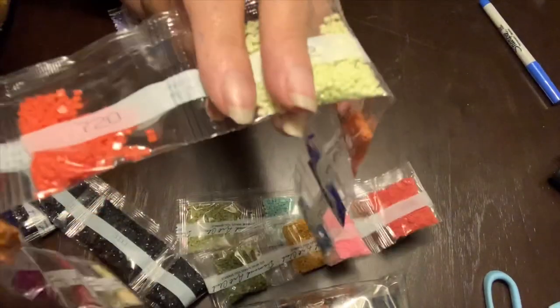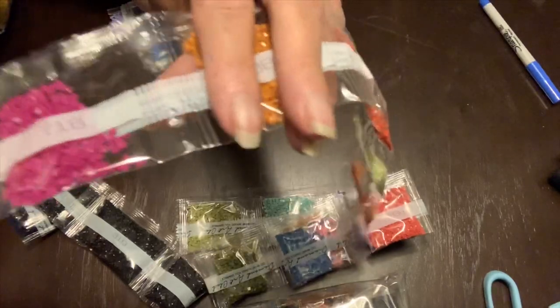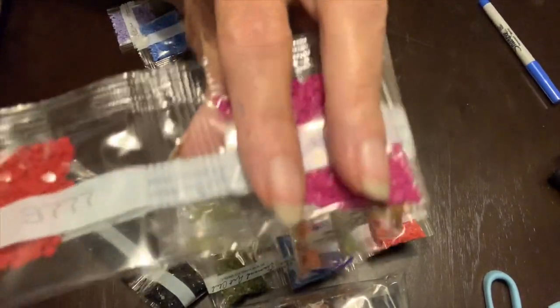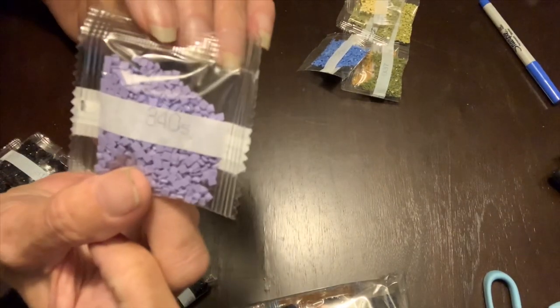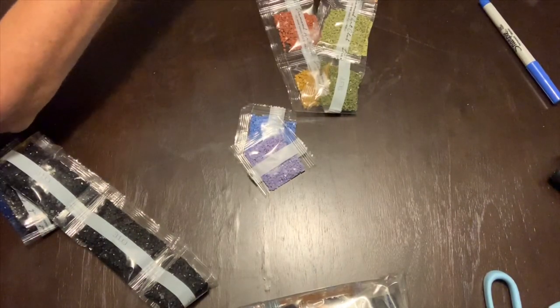772, 720, a 3853. Oh, that's a real pretty magenta color. Can you guys see that? 3777. And there's a third AB. Wow. How many colors does this kit have? A bunch. There's a 789 and a 340. Let's see if I can get them back in this bag. Probably not. Never can.